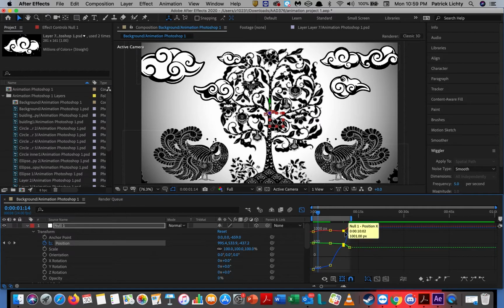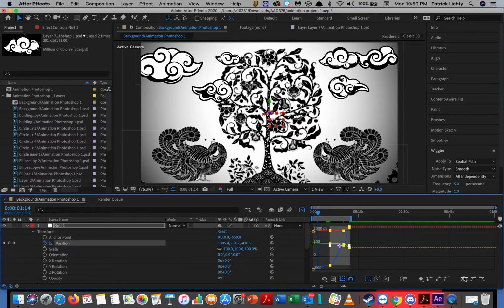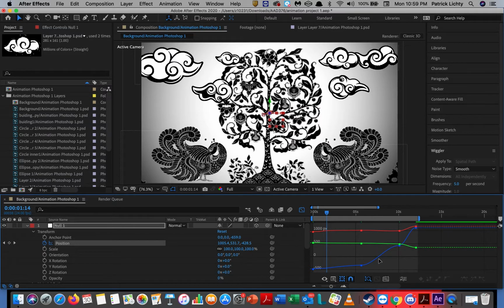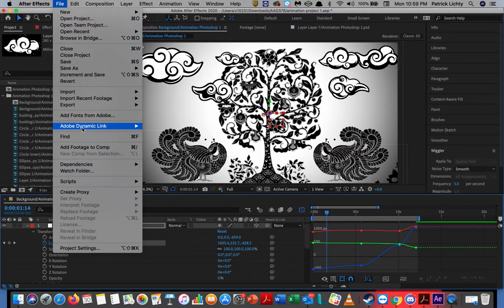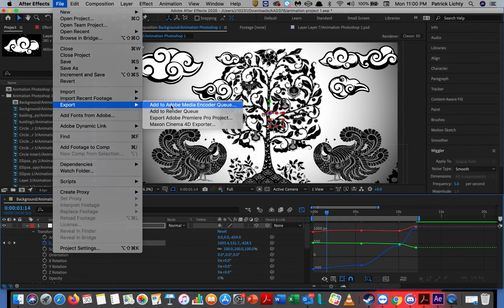What happens is that you click on all of these and I'm going to zoom in on these really tight. But you notice, instead of being hard edges, they're all curves now, which is pretty good. So I'm going to re-render this thing, and I'll show you what happens when you smooth your motions.